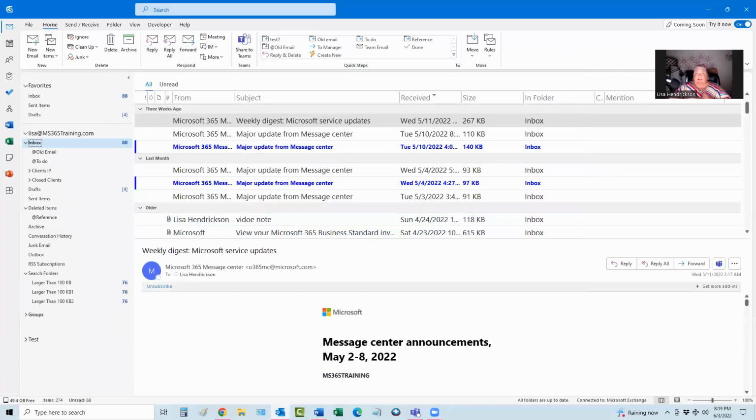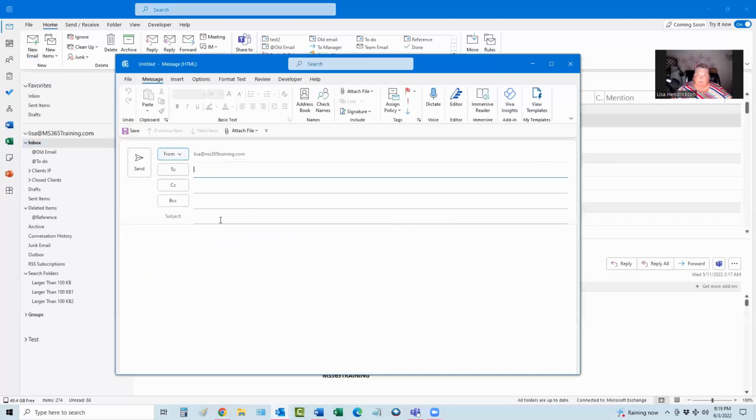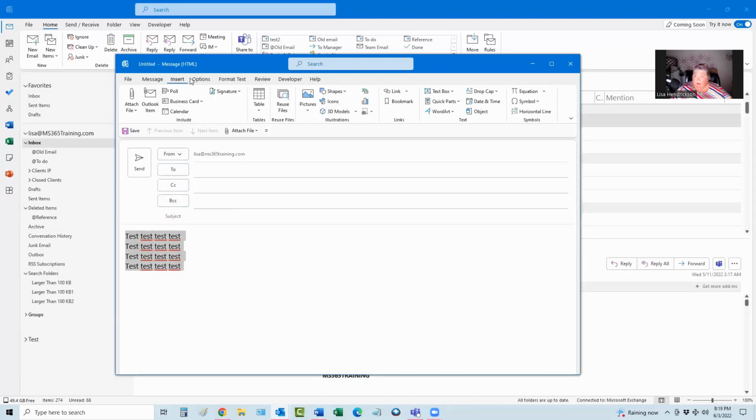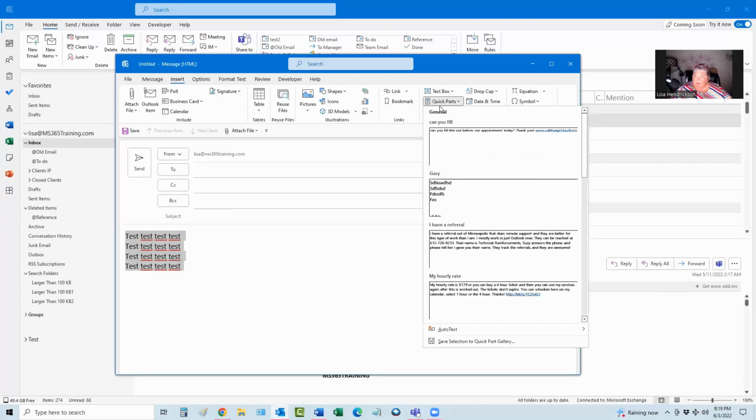Now, for those folks that aren't on Exchange, you can still use a template feature. Open up a new email, and everything has to be in a new email in the body down here. So let's just say you're going to do a few more emails, and now you've got your information here. You can highlight it all, come up to insert, quick parts.